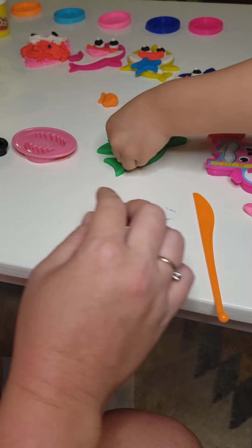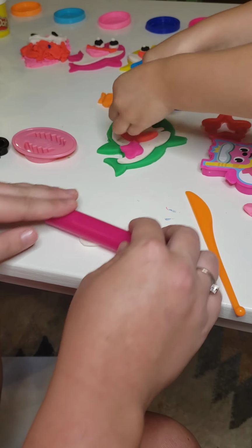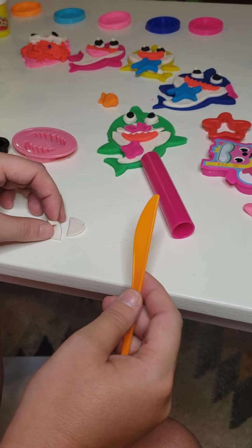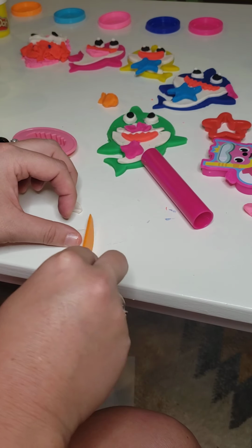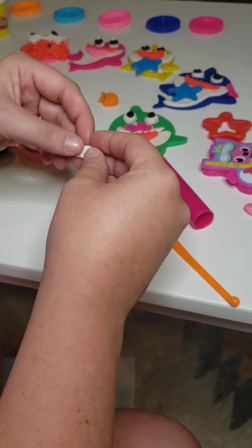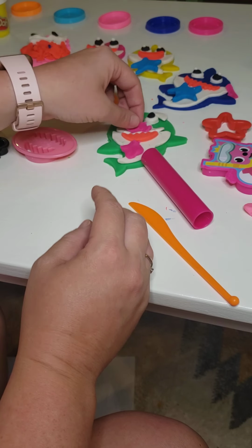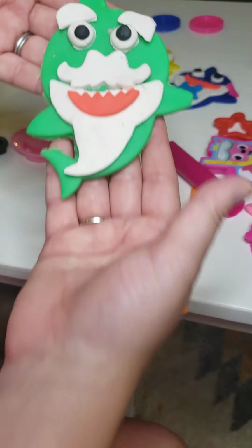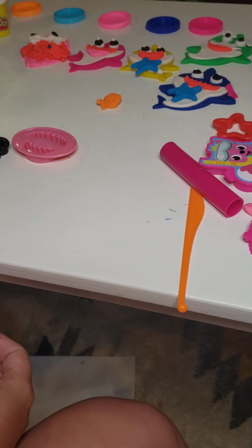I need Mickey feet. Yes. See? We're just gonna cut these to the center. Kind of just shake them. I'm gonna put this back over his. Nice. And Grandpa Shark has fit into our group. All right, now for Grandma.